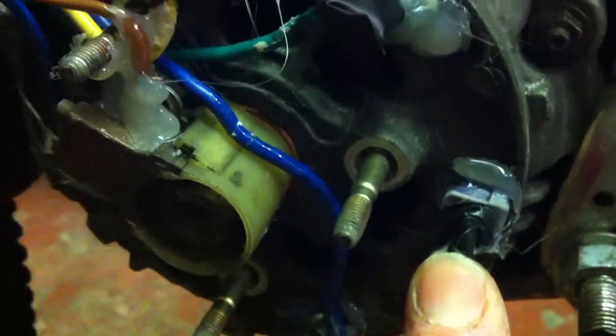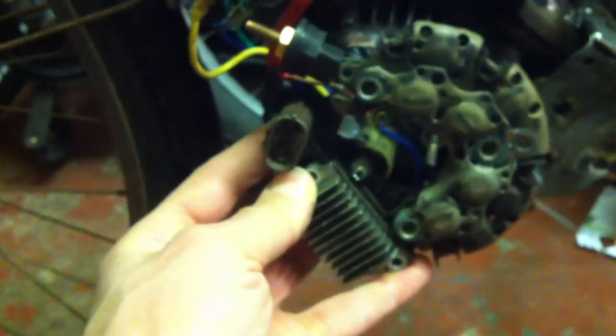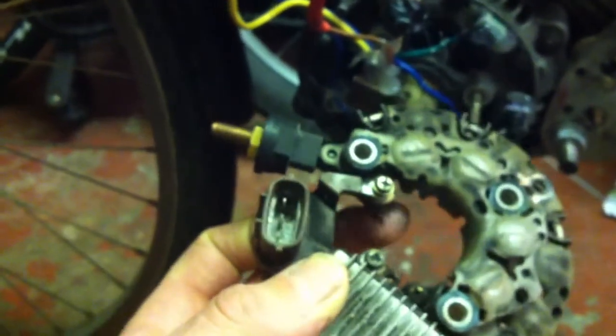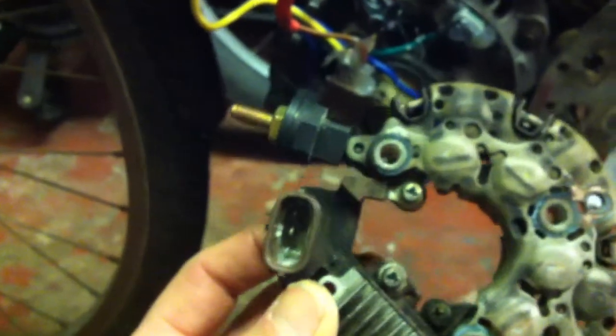Okay, so the common, you've got all three sets of the coils going into the common. So it's as simple as that. You don't have to do any wiring on this. So all you need to do is take off the regulator rectifier, which is this little beast, which goes there. Just slips straight off on some bolts. I think there's a couple of extra bolts with the brush housing in there, just by my finger. So they obviously have to come away.